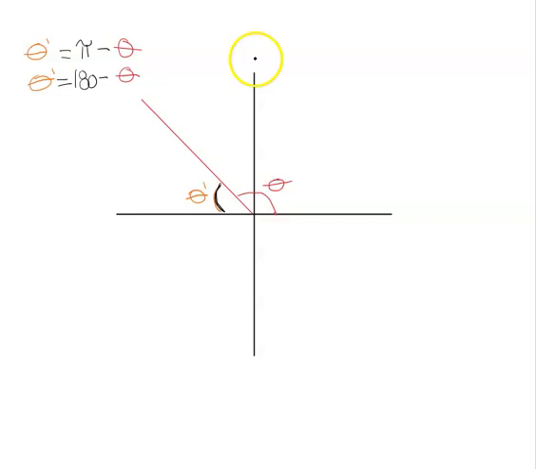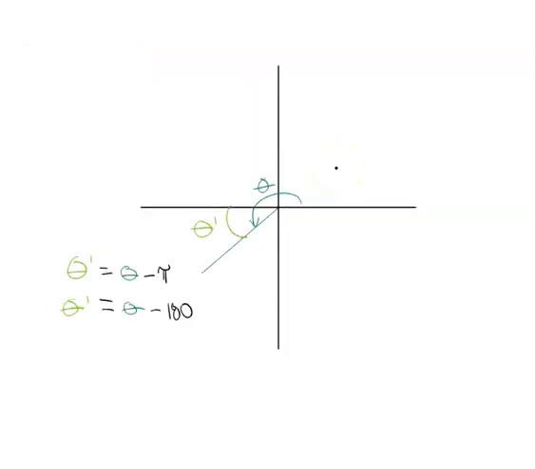If theta's terminal side lands in the second quadrant, then the reference angle will be in the second quadrant, and you find it by taking this total 180 degrees, or pi, and then you take away whatever theta was, and what's left over is the reference angle. If theta lands in the third quadrant, you take all of theta, this whole thing right here, and you subtract 180 degrees, or pi, from it, and you're left with just the reference angle.